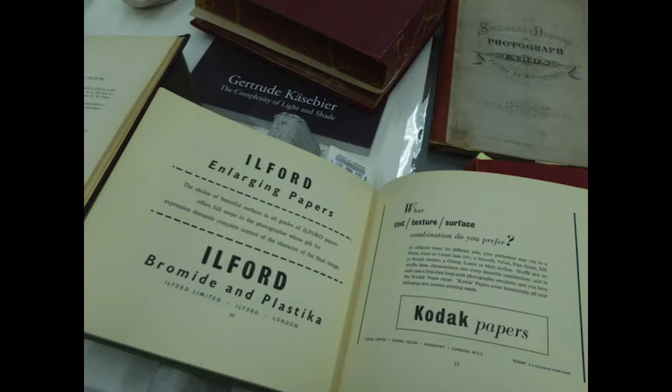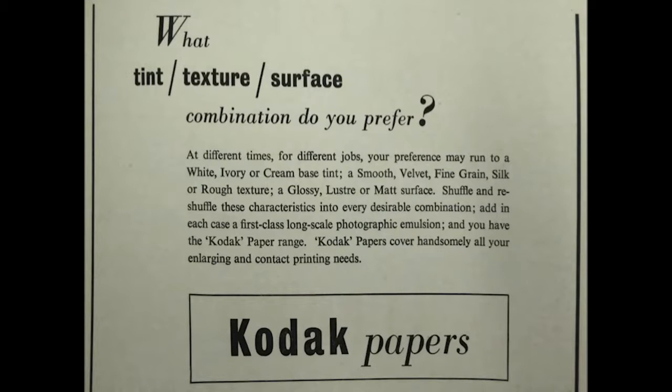Anyway, so this caught my eye: what texture, tint, surface combination do you prefer? I kind of did make some of this stuff up, but a lot of it comes right straight out of the vocabulary, the language of the medium. And I love this. At different times for different jobs, your preference may run to this base, this texture, that gloss, this gloss. Shuffle and reshuffle these characteristics into every desirable combination. These things worked in combination for very specific purposes and intentions that photographers were trying to convey. And the manufacturers knew it, and the photographers knew it.